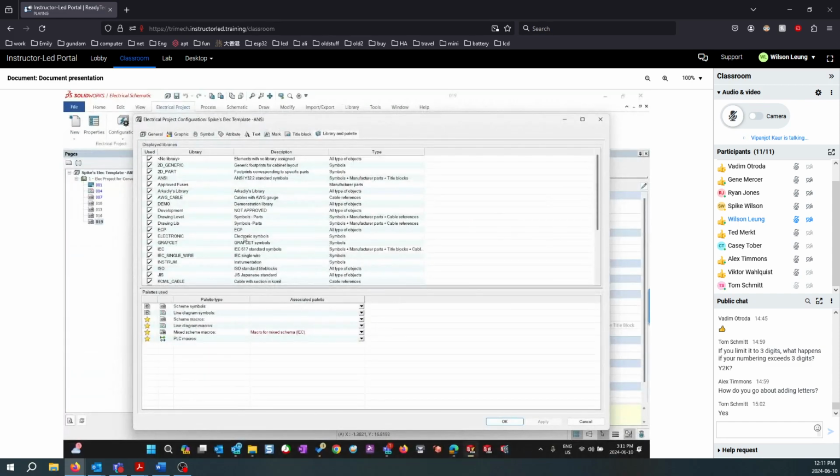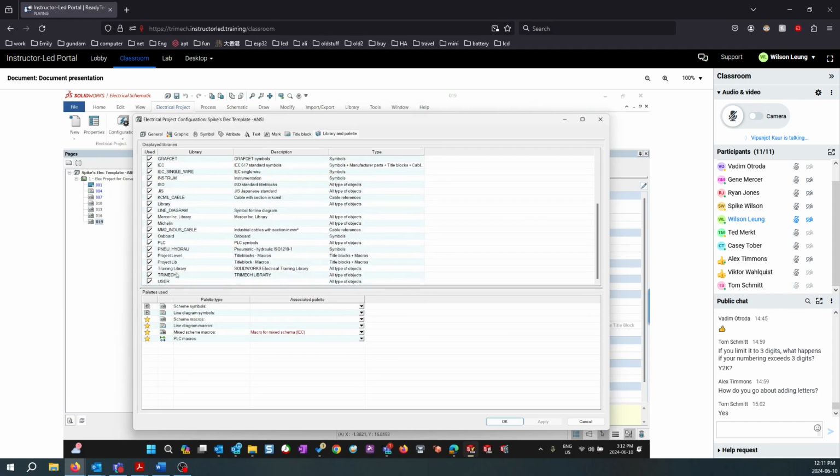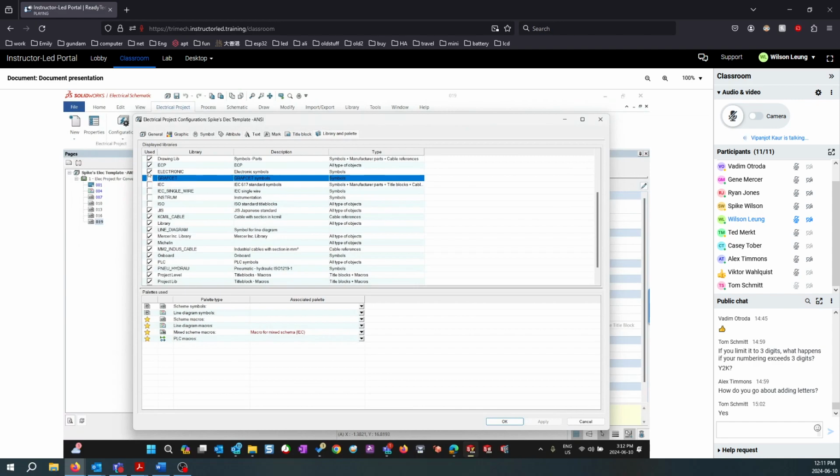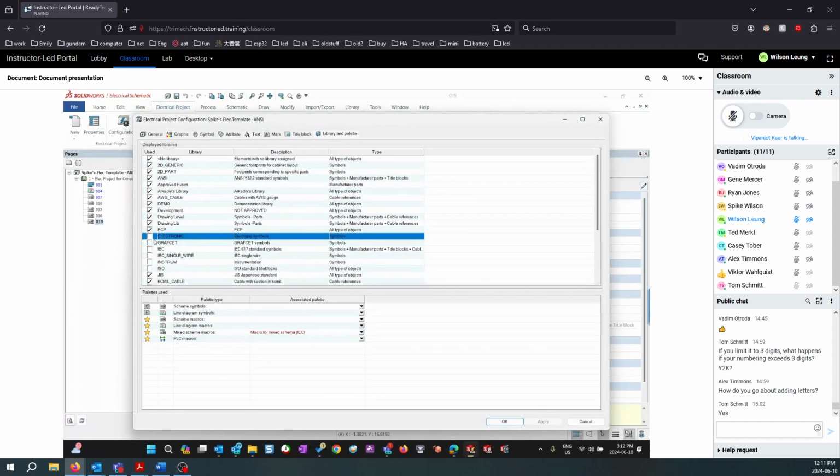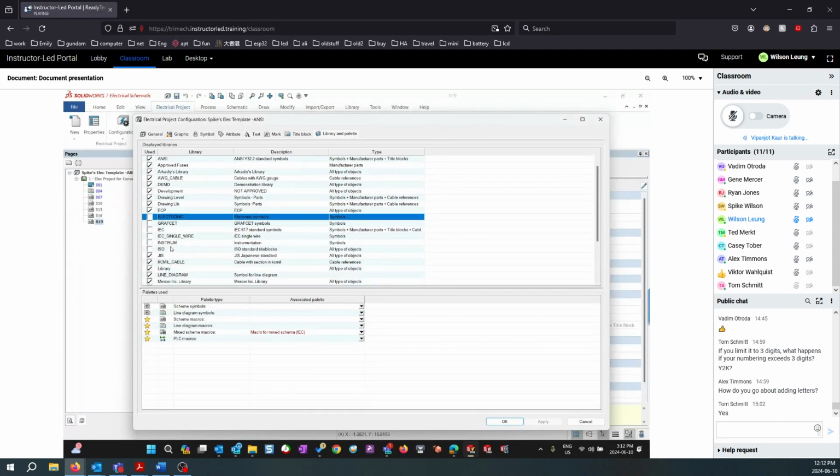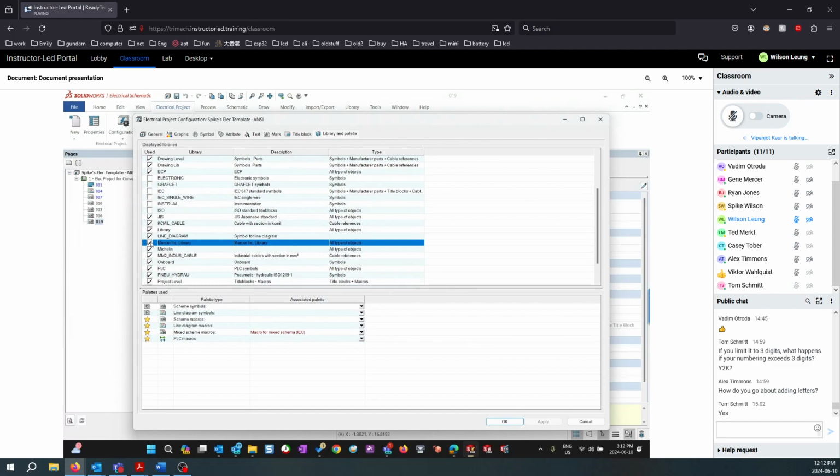So then I'm going to say, Ted, you have large libraries. Let's tell your template not to waste time searching all the unwanted libraries. We definitely want to use our Mercer library that we created. So we want to uncheck all the libraries that we do not need, which means if I'm looking for a symbol, a manufacturer part, or a title block, it's only going to look in the libraries that are checked on. See, Mercer library is here, it's checked on. So we can save a lot of time that way. If you start building your libraries, then you have to use only your library, not some other random libraries.